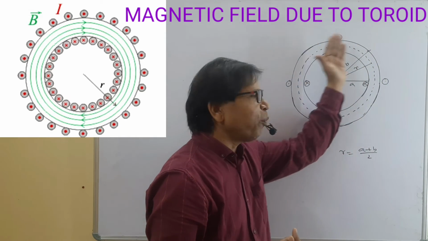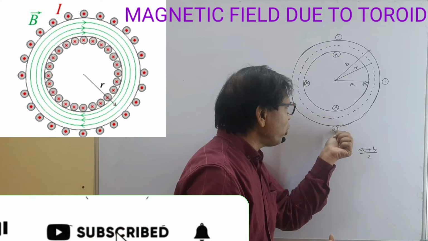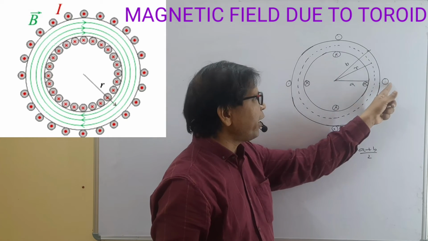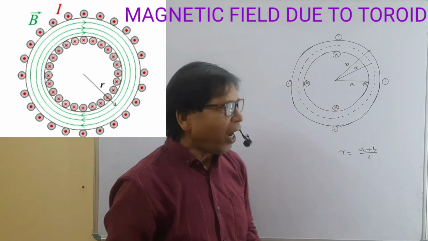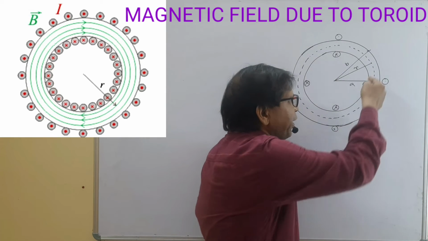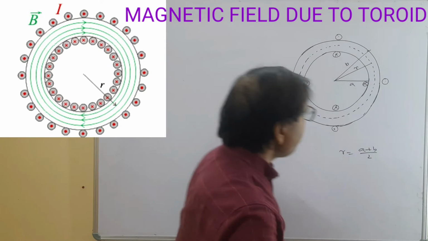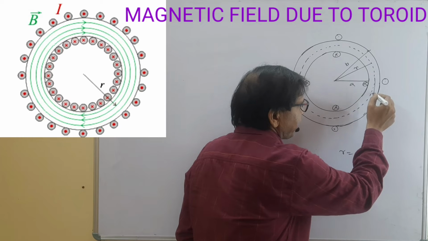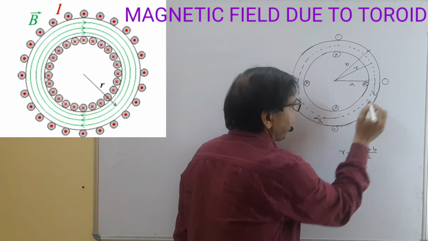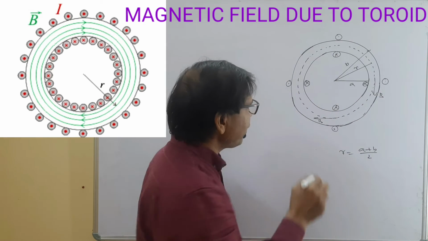Now this is the half portion of the toroid. Here current enters into the toroid, here current enters and leaves. Current enters, leaves. Current enters, leaves. Now look at this. The magnetic field due to the entering current is directed along this direction and the leaving current also this direction. Therefore, the magnetic field is directed always tangent to the axis. So here B vector is parallel to dl vector.